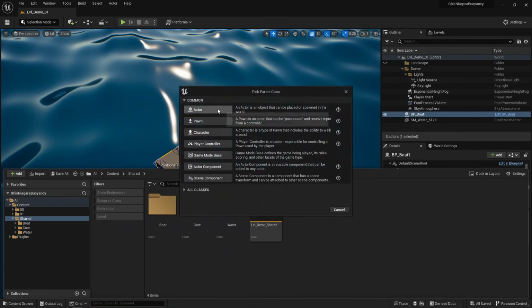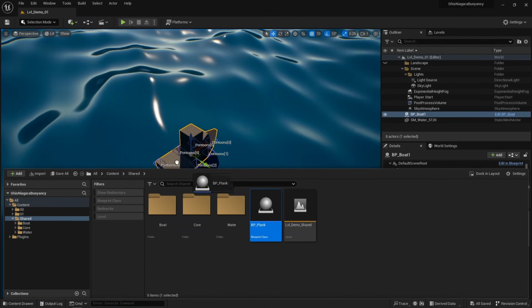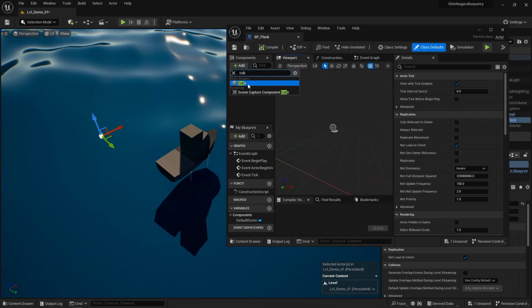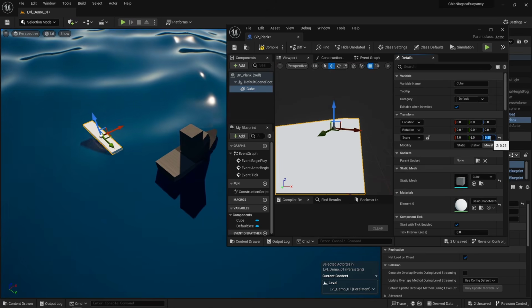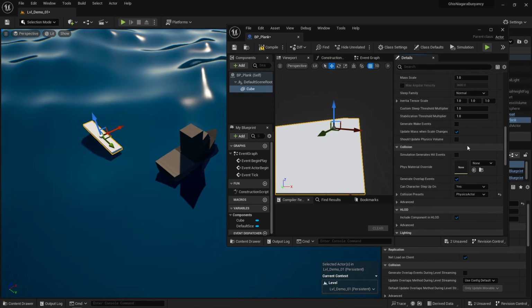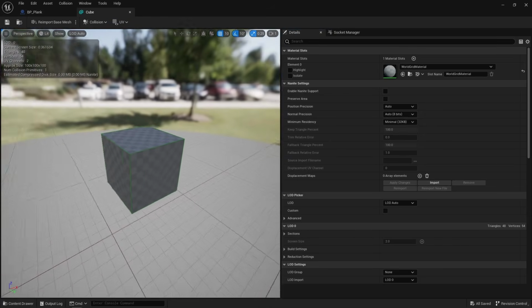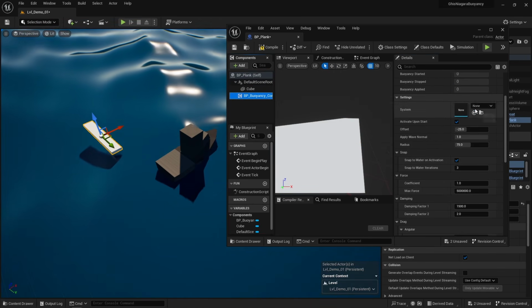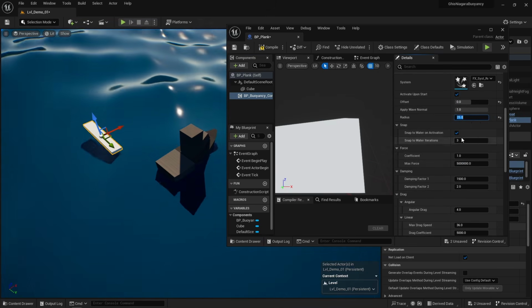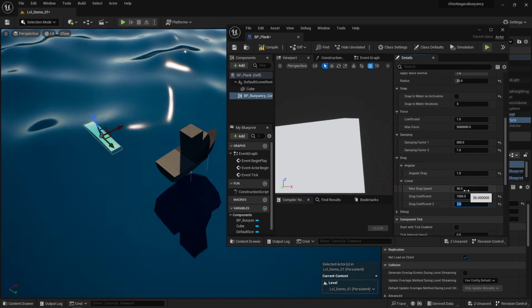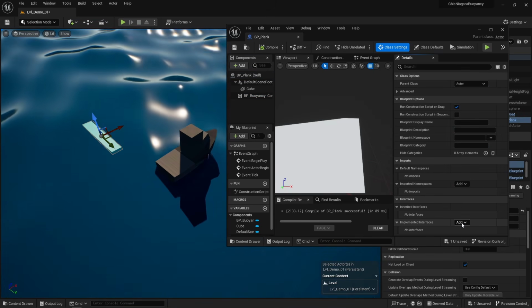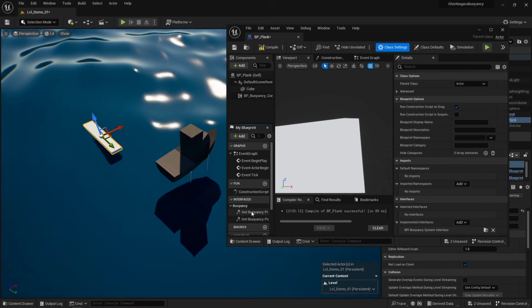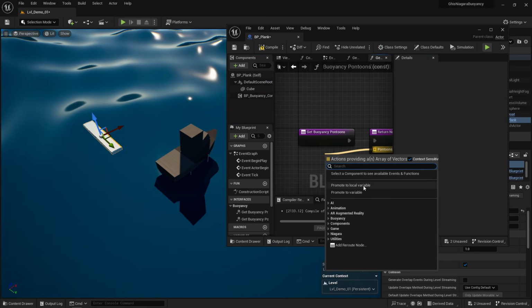Having set up this boat, I can do the same thing with, say, a plank. So again, make a blueprint. Make sure that mesh has collisions. Add the buoyancy component, select the desired Niagara system, and tweak that component's settings. Then implement the buoyancy interface to forward that mesh, and the list of pontoons, and that's it.